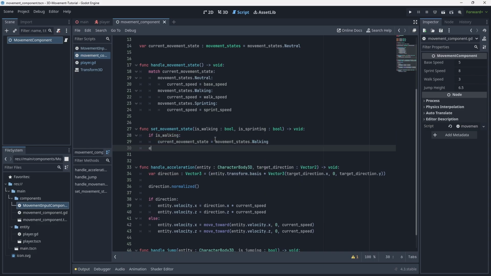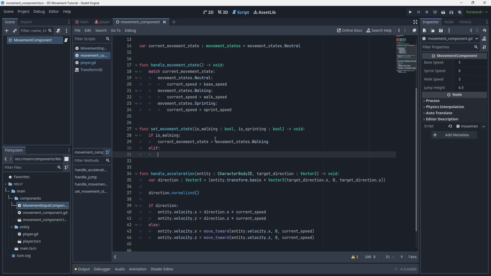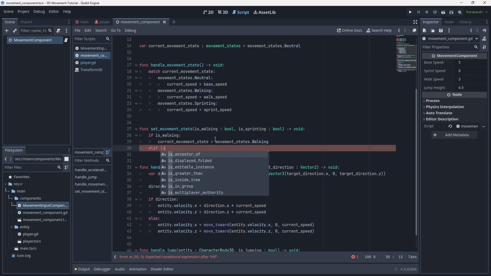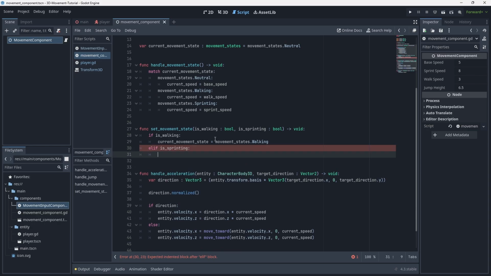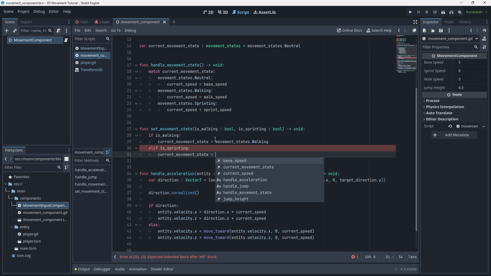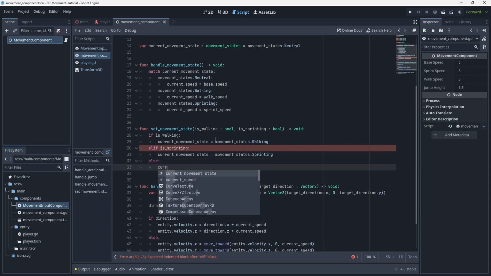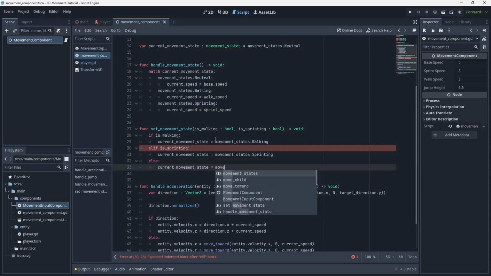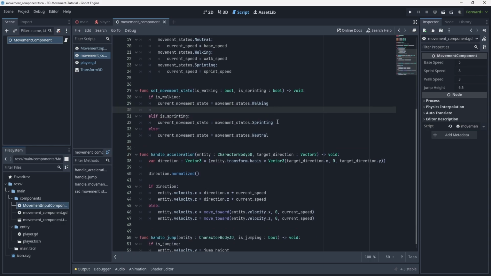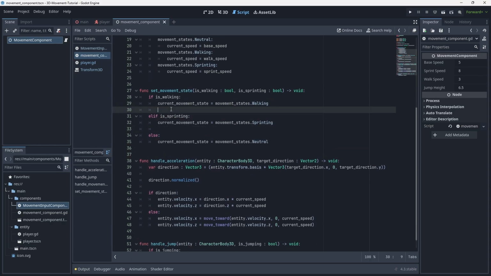And then we're just going to do a quick elif in here. elif is_sprinting, current_movement_state is equal to movement_states.sprinting. And then we're just going to cap this off with an else statement and just set the current movement state equal to movement_states.neutral. So let me do some little line separation here to make this a bit easier to read.